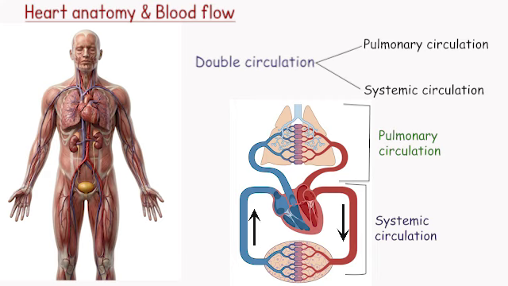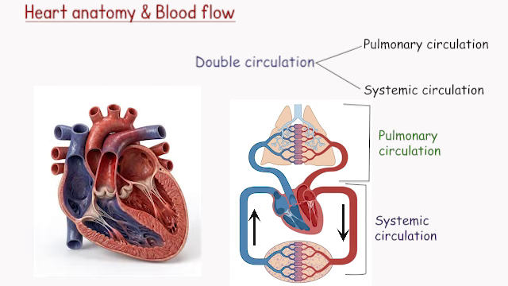So you realize that the main purpose of the pulmonary circulation is to oxygenate blood and get rid of carbon dioxide, and the main purpose of the systemic circulation is to deliver oxygen and nutrients to the body cells and tissues and collect waste products from them. So that is the main advantage of the double circulation in humans, and it is made possible by the heart being divided into two. One half, the right side of the heart, the right pump, deals with the deoxygenated blood from the body, and the left pump deals with oxygenated blood from the lungs and pumps it to the rest of the body.